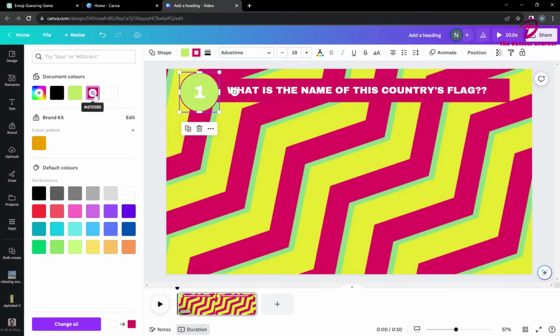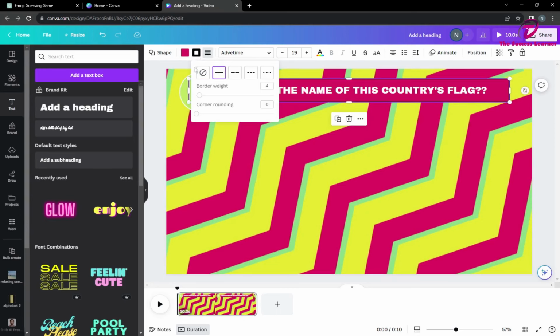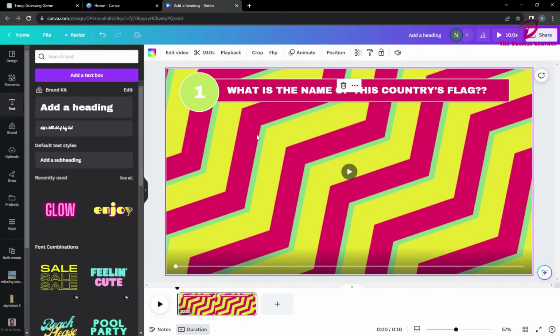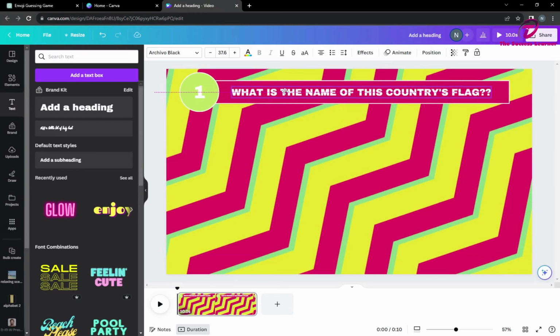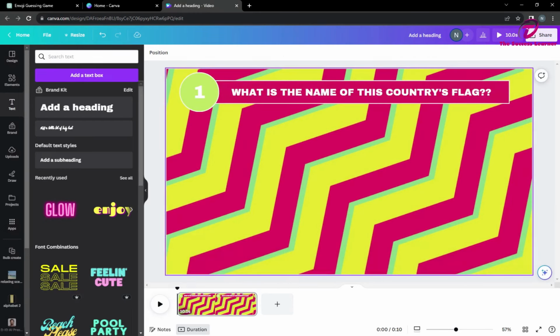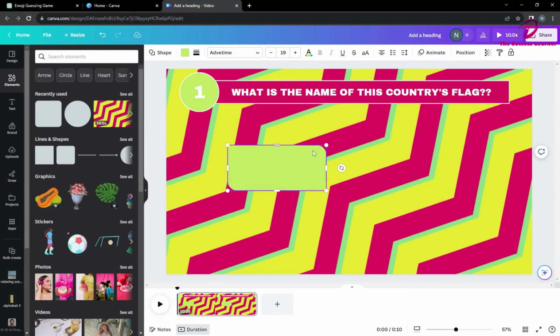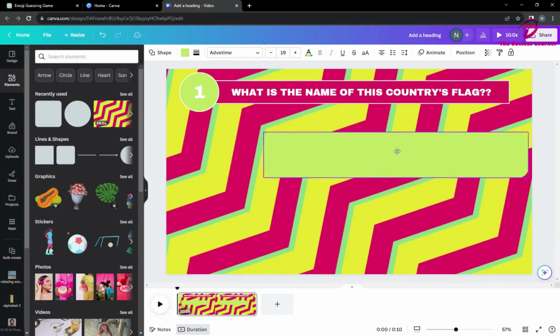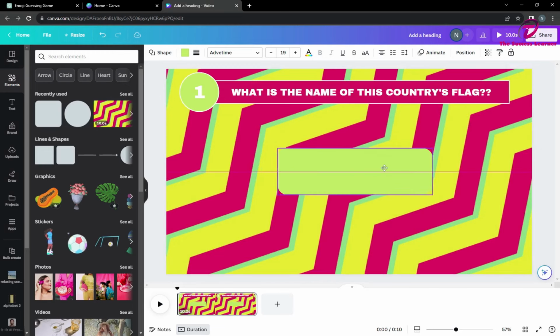Now edit everything to your liking. Then add in another shape. This is where the answer to the question will go. Add in the country name and edit it to your liking.